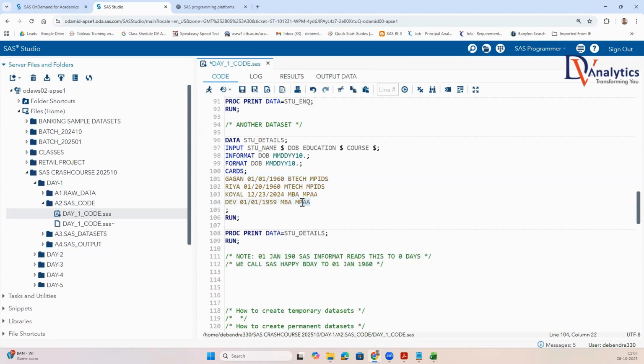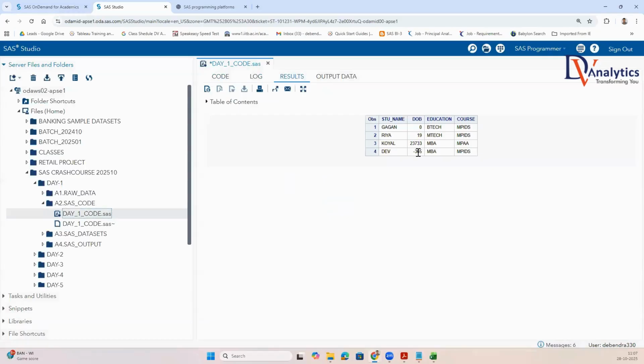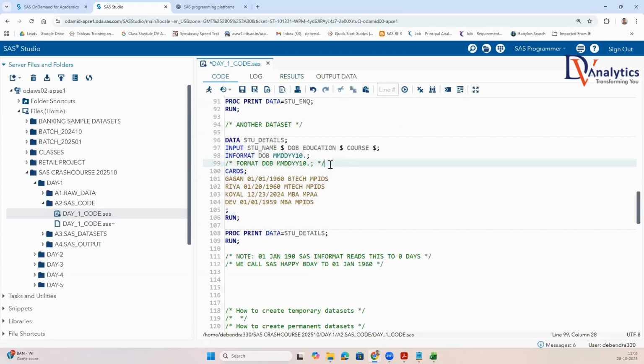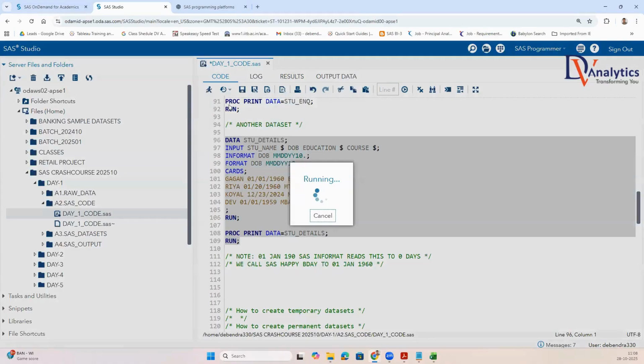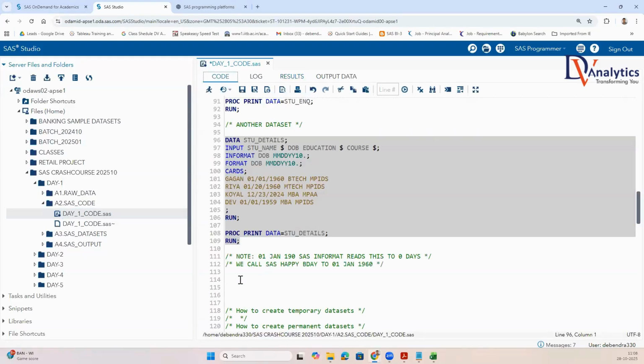If you run this program with informat first, comment this, run the program. What is this reading here? Minus 365. Anything before 1st January 1960, it will read as a negative integer. But if you read this with informat and format, it reads it in a proper date format. Is this clear now?